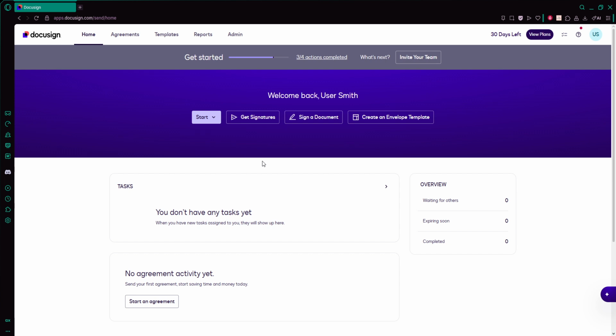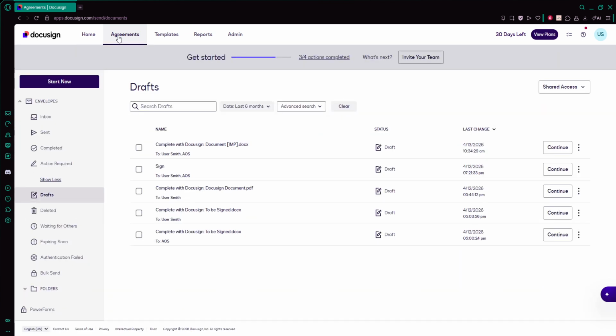First, sign into your Docusign account and go to your list of envelopes. You'll want to locate the envelope that was voided. This might be in your void or all envelopes view, depending on how your account is organized. Look for the envelope by name, subject line, or recipient if you remember it. Once you've found it, click to open that voided envelope.